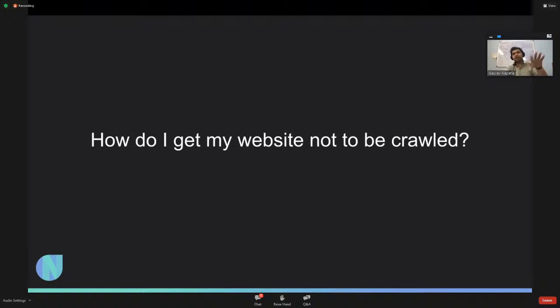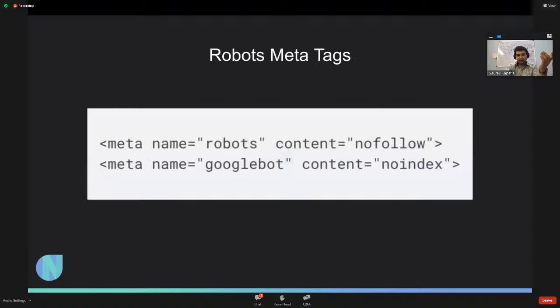Then moving forward, sometimes we have a question: I learned how Google crawlers or spiders crawl my data, but sometimes I don't want Google to crawl my data. Then what to do? For that also we have methods. The first method is to add meta tags with the name robots, or if you want a particular bot, you can pick the particular bot called Googlebot. So what do these meta tags do? Whenever the spider comes onto your web page, the first thing it does is read the metadata in the header.